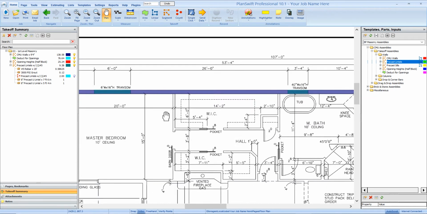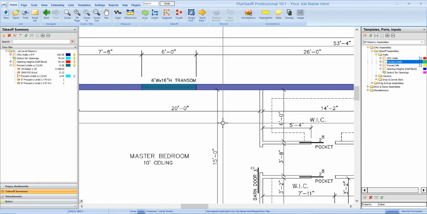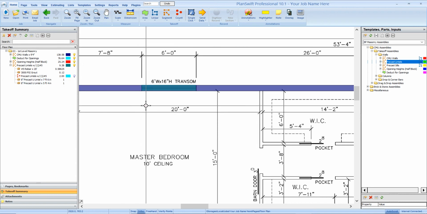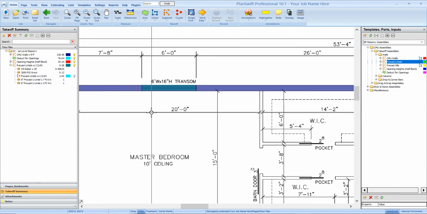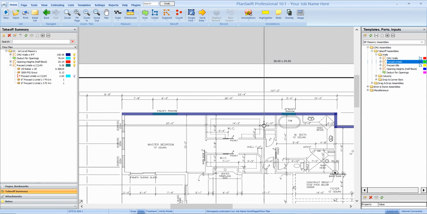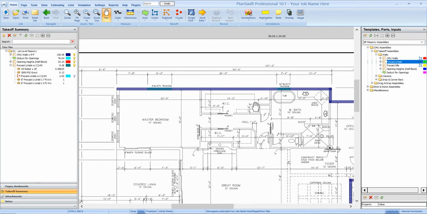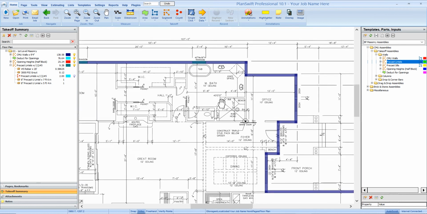What the assembly does is take your actual opening size and compare it to a list of precast lintel lengths that are available. We used Lots Concrete. They seem to have the largest selection, at least online, of precast lengths for different lintel and sill types. If you use a different manufacturer for your precast materials, like Quickcrete or Castcrete or some other company, then we could create a custom version of this assembly with the available lengths from the company that you use programmed into it. That's how quick and easy it is with this precast lintel assembly to do all of your precast openings.